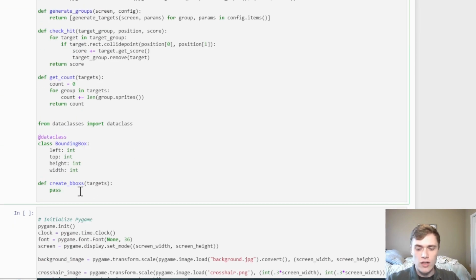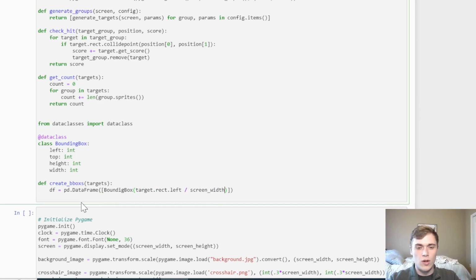Okay, now that we've created this data class, it's got a BoundingBox data class. Now what we can do is create a list of these. And what's really cool is each of these targets actually inherits from the sprite class, so it has different attributes. It has this rectangle attribute, and within the rectangle attribute, different coordinates. So we can create our data frame equals pandas.DataFrame. And then we're going to create a list of bounding boxes. So we call our data class, and then we need our left coordinates, so the target.rect.left. And then we're actually going to divide that by the screen width.